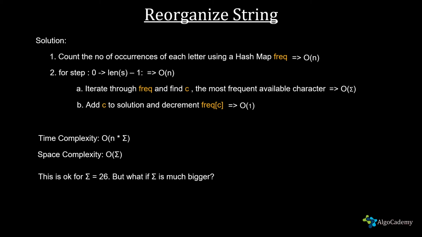But in a MANG interview, for example, the interviewer will surely ask you for a faster solution. In this problem, we are dealing with a string of characters, but it can also be easily extended to an array of integers. If we were given an array of integers, which let's say are up to 1 million, so that sigma is actually 1 million, then yeah, for sure you will need a faster solution. The optimal solution is actually big O of n times log of sigma. And what we are going to optimize is finding the most frequent available character, which now takes big O of sigma. We will optimize this to big O of log of sigma.